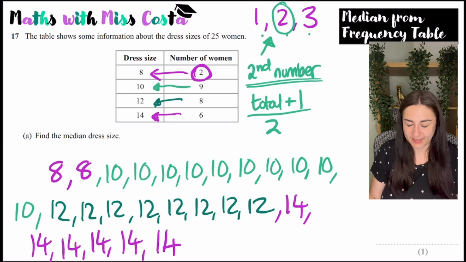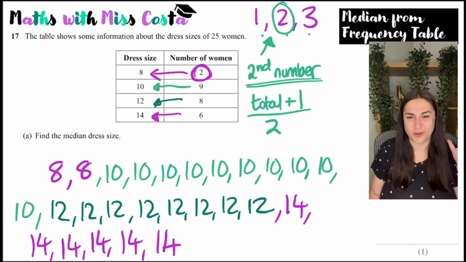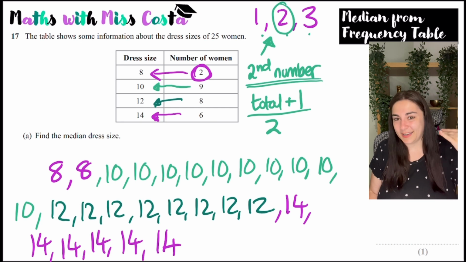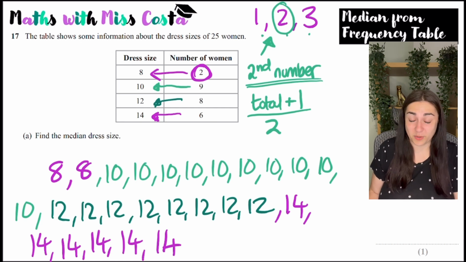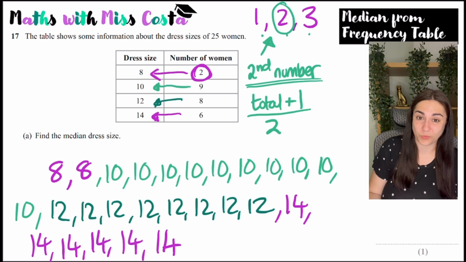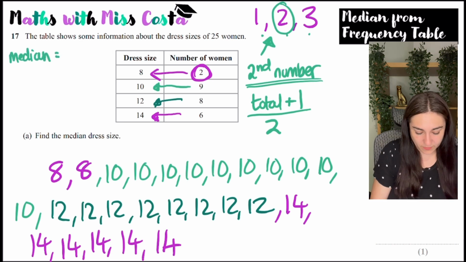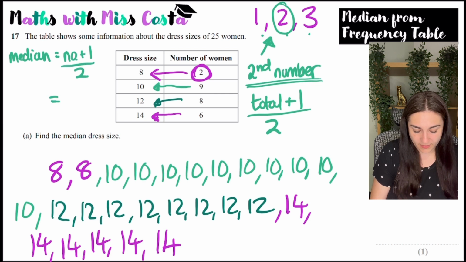So it's something that some people find really difficult to grasp, because you think there's 3 numbers, so you divide it by 2. But if you think about it with the easiest example over here, you see why you have to actually add 1 and divide it by 2 to find the middle number. So to find the median, you do the number plus 1 divided by 2.